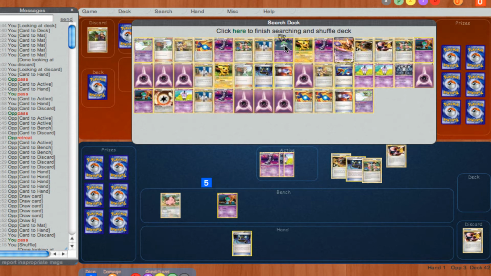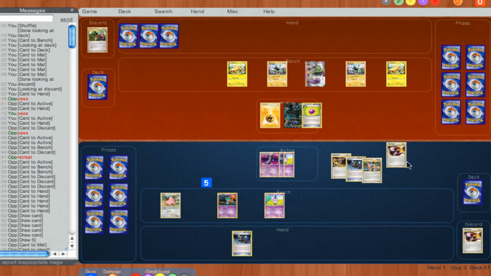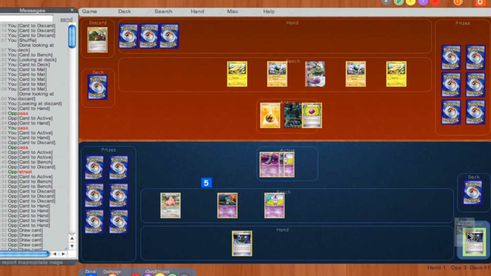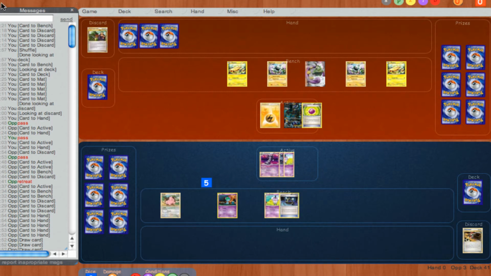Now, do I want to grab Kirlia or another Gothita? That's really the question. While Kirlia does look good, I think I'm just going to grab the other Gothita, playing it safe. So that allows me to attach this EXP Share if I ever get any energy on the field. But for now, I'm just going to pass again.